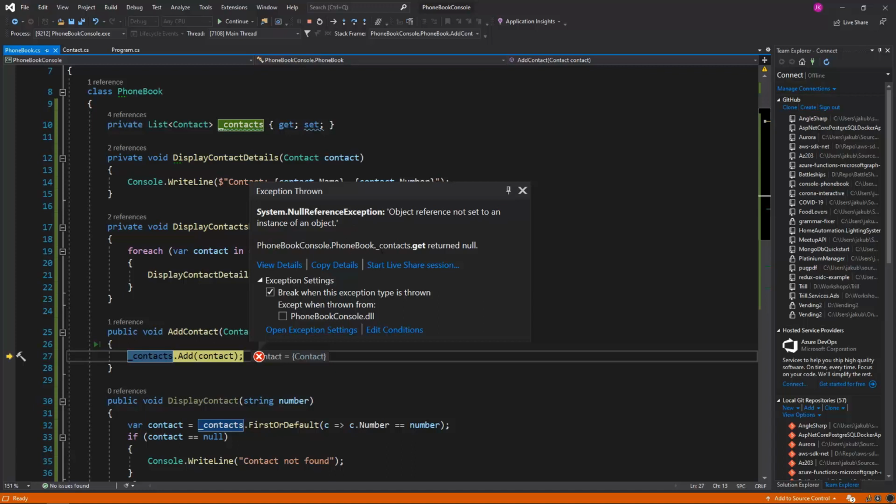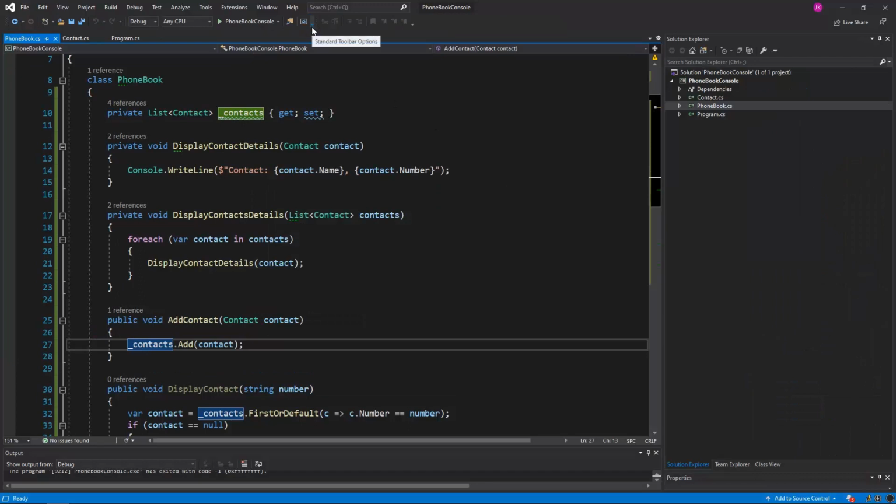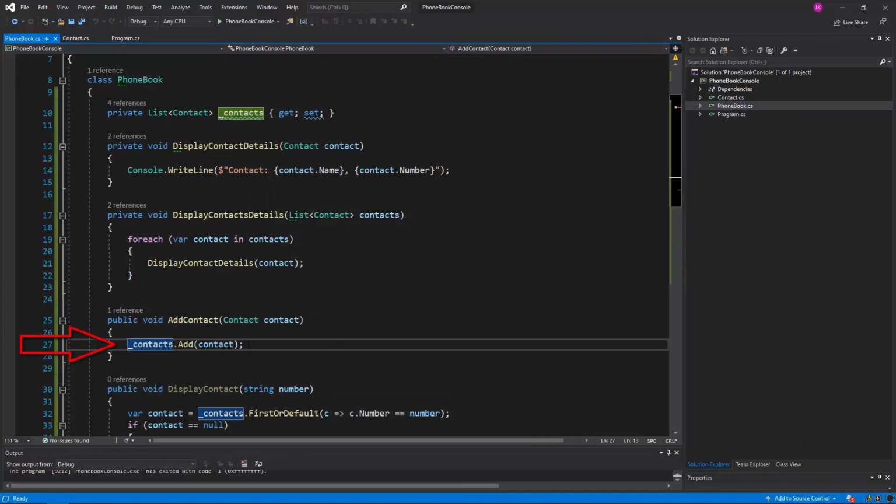And if you look closely, the contacts get returned a null. Maybe let's stop the program and see why is that. So the exception was thrown in this line of code because the contacts private variable was a null reference.